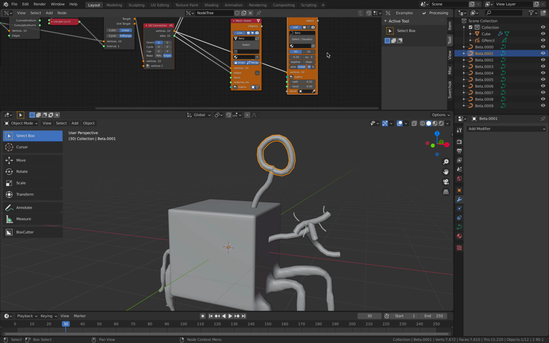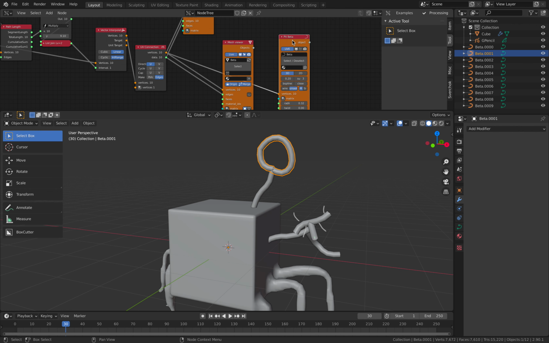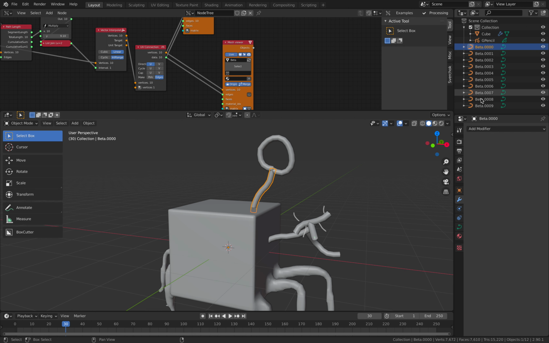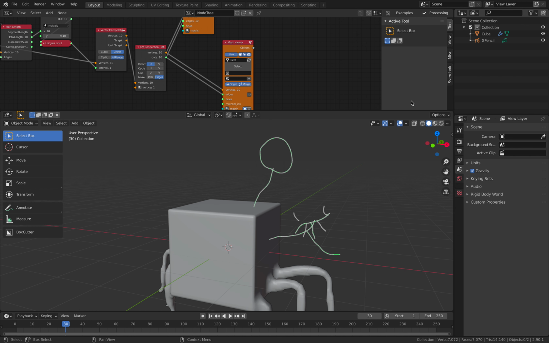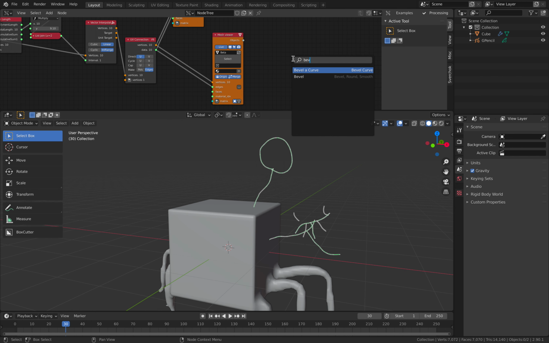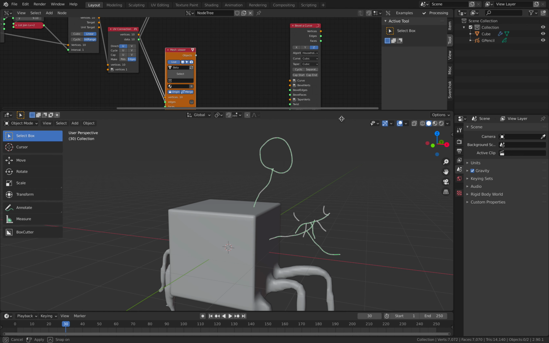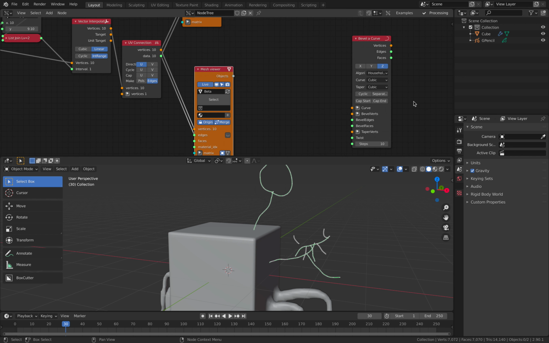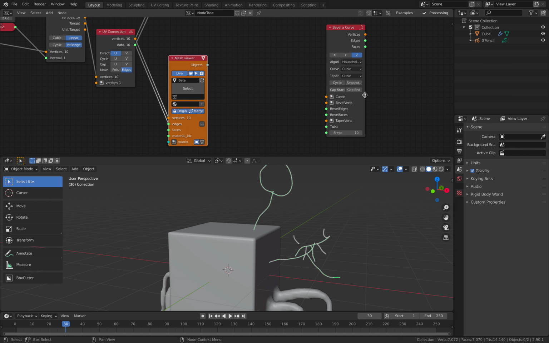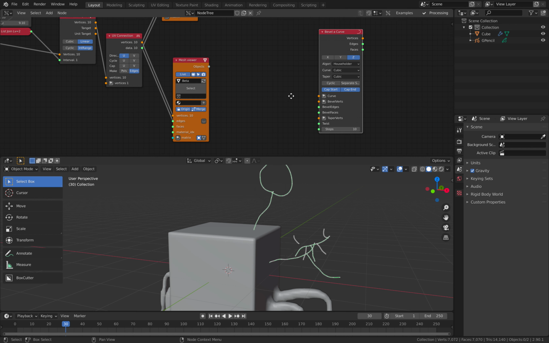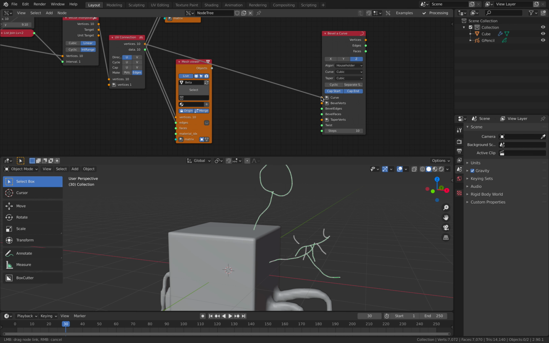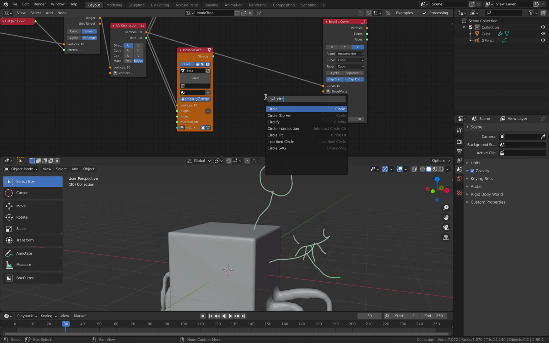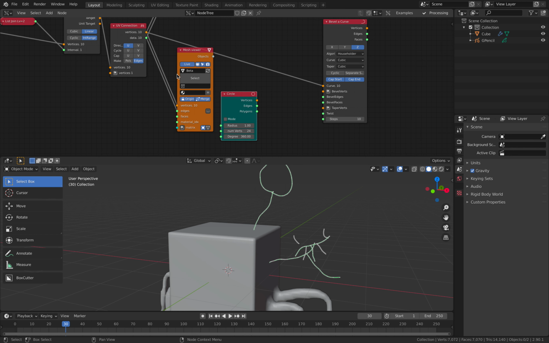So in this case, I actually don't use polyline viewer. That's from another tutorial. Just use bevel curve. With bevel curve, you're gonna get a result that actually has caps at the start and at the end. So this can be used like this.